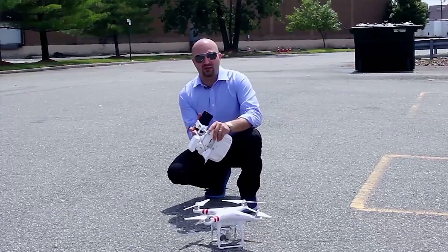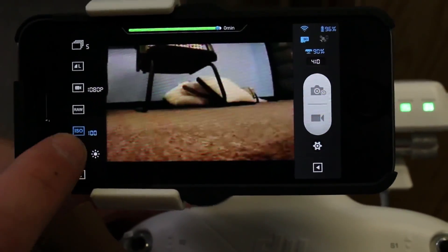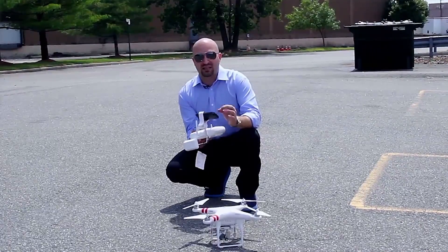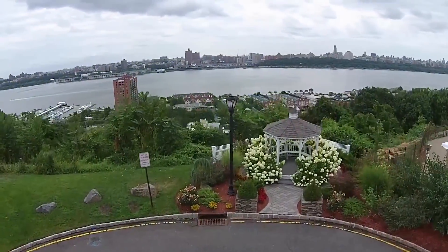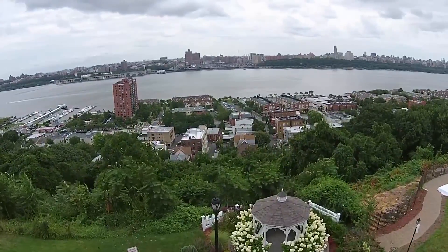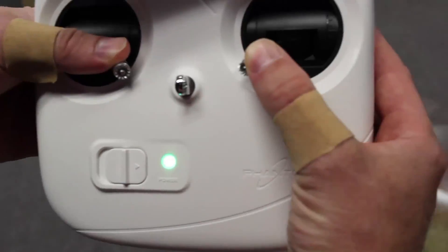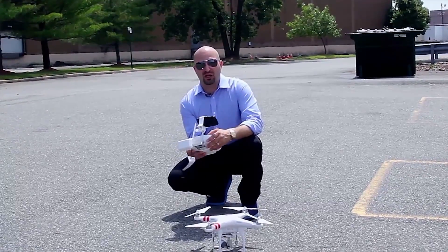The batteries in the remote and your phone don't drain very fast, so you're good with that. It's a free app that gives you the feedback from the device, which is great — that's the DJI app, and it gives you a lot of great feedback. All in all, I think this thing is great. It's got a higher price point, but you get the camera, the gimbal, and the device with bigger batteries, longer flight time, the remote control, and the range extender — all for about $1,500.